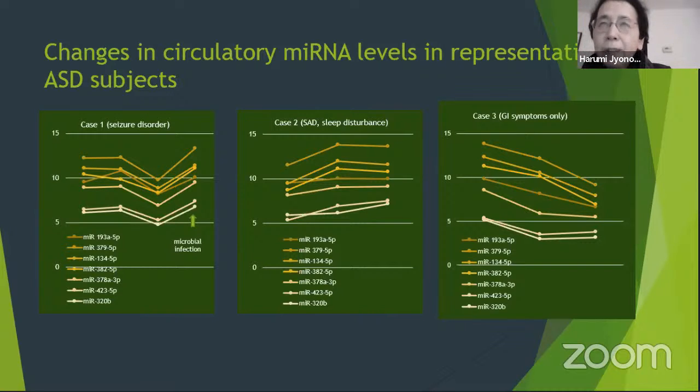We also checked what kind of function these microRNAs have. We haven't completely finished, but they are mostly reported in cancer studies because they act as suppressors of cancer. Suppressor of cancer means, immunologically, they essentially suppress immune activation. So these microRNAs are essentially suppressors of inflammation. But the number of articles is much smaller compared to cancer research, so we may have to do a few more functional assays.